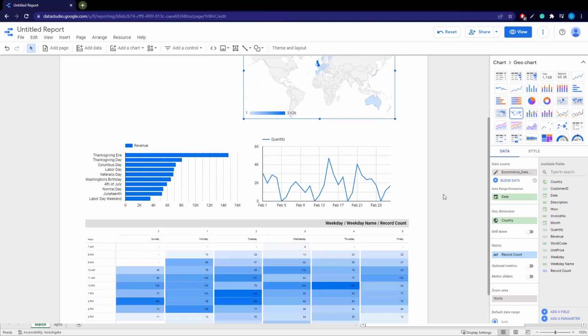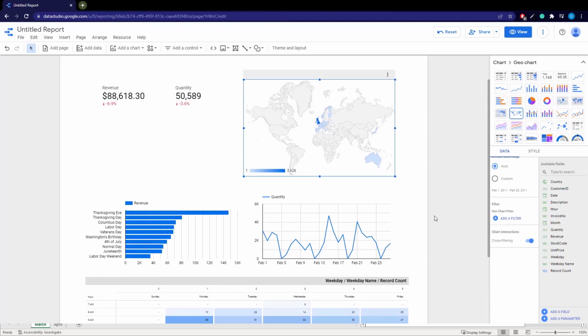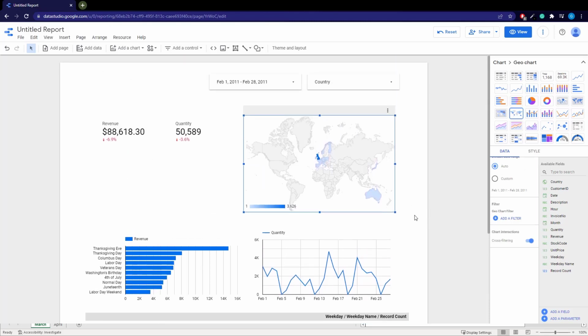So once we have this map, we can go over to the right side and choose cross filtering for that map. And now what that map allows us to do is click into one of these locations. So we know that United Kingdom is our biggest customer and Australia is a very small customer.